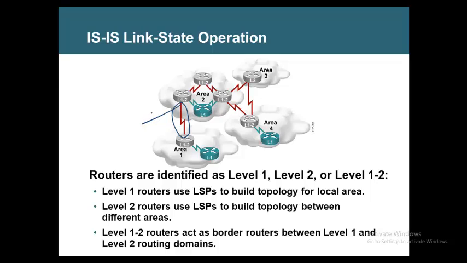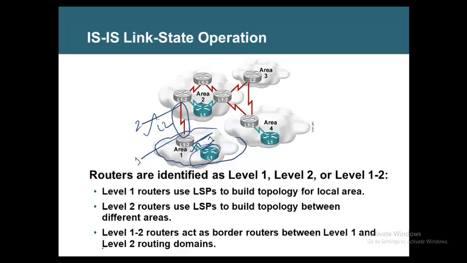This is in area 2. This port is in area 1. With the help of L2 adjacency, this can form neighbor. For L1 adjacency, it should be in the same area. You see, both are in the same area, area 1. L1 adjacency will happen. L2 adjacency is not needed here because we are not talking to another area, so you can suppress it. We have suppressed L2.